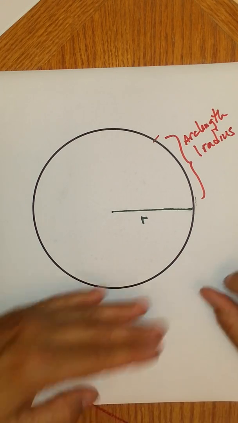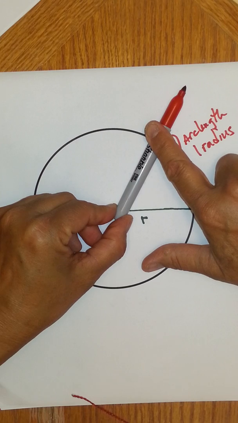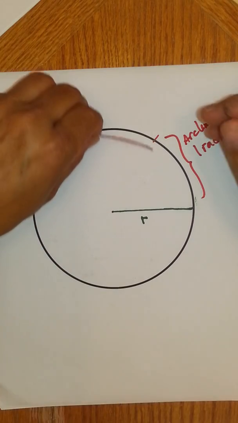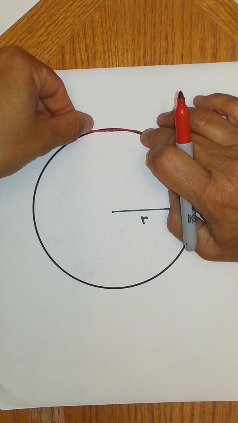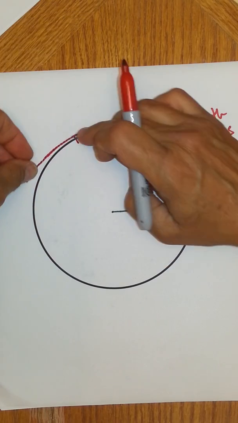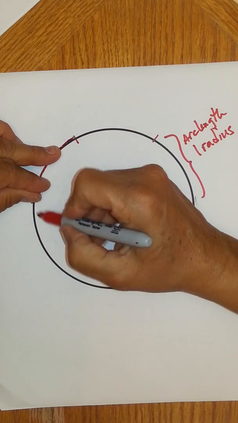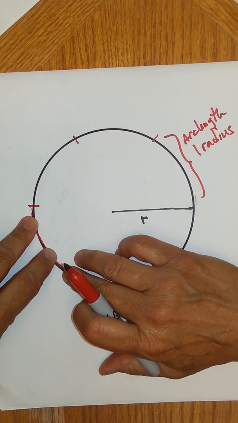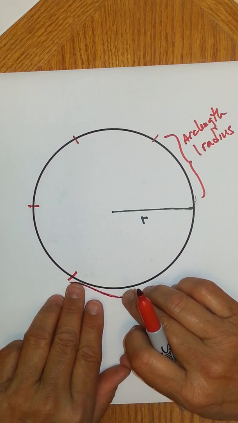But what we know by definition is this is what? If I rotate from here, from 0 to this position, I've just rotated 1 radian because of the definition that bridges the two, right? Now what I'm going to do is keep going. Here's my little piece of string, the size of a radius. So here's one more radius right there. And we're going to keep doing this. Here's another one, and so on and so forth until we can finally get all the way around the circle. Here's another one.